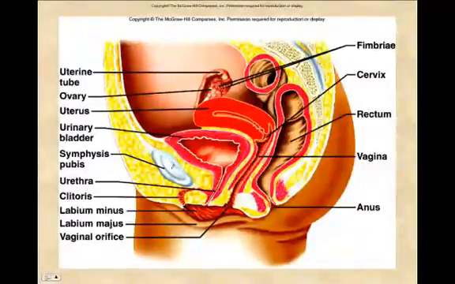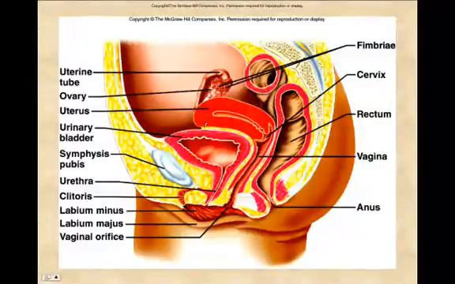So again, if you remember way back when we did the skeletal anatomy in the very beginning of the semester, we talked about the symphysis pubis being a joint here, where there's a bit of cartilage in between, and that's important, especially for going through labor and childbirth, because that symphysis pubis has a little bit of give because there's just some cartilage there. And again, that allows a little bit of stretching as a female goes through labor.